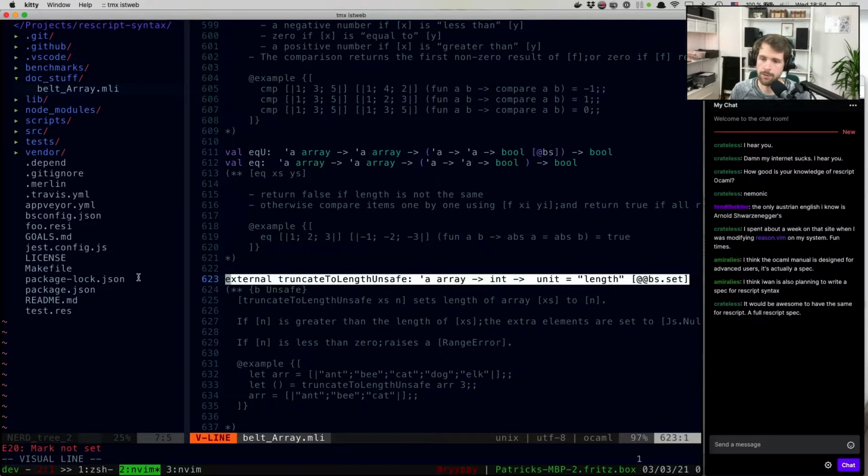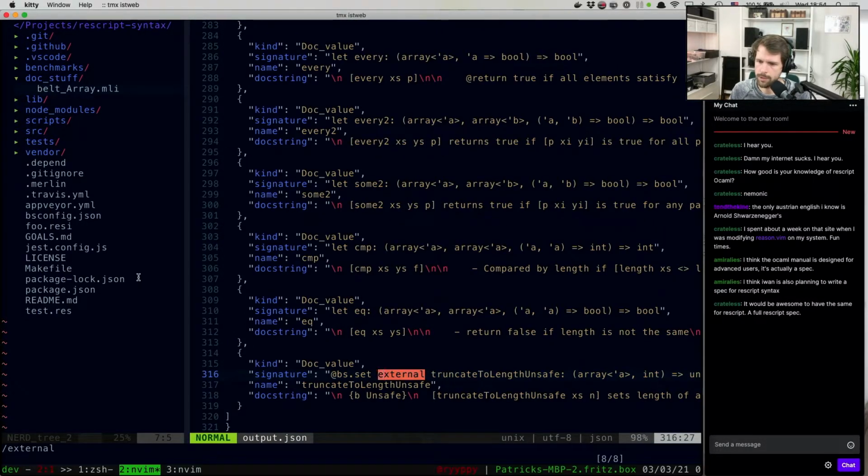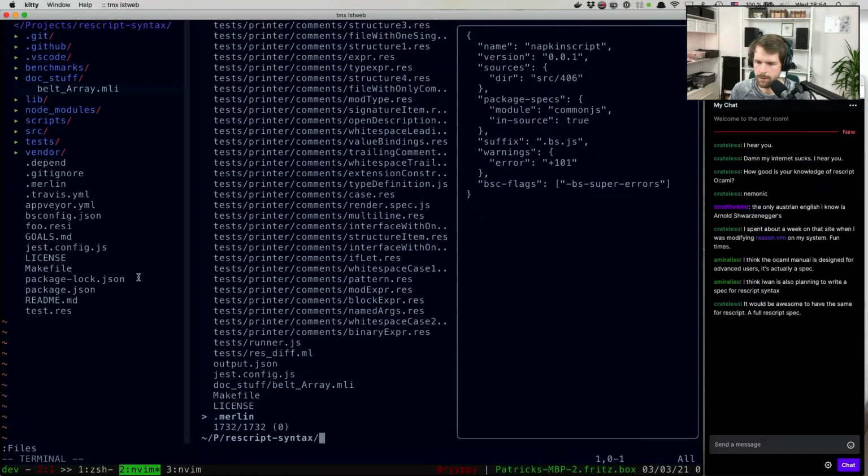And also externals. So externals, we also explicitly parse that. We have these externals in there. I'm not sure if they differentiate. They probably differentiate between it.